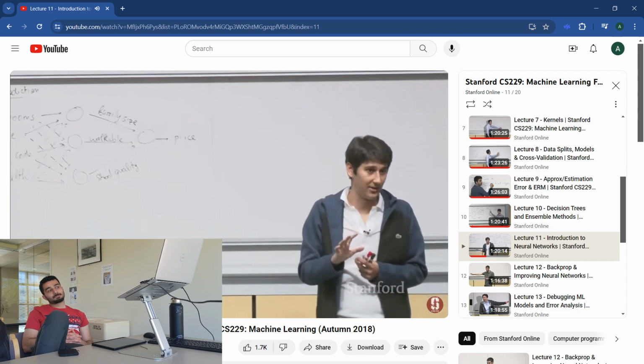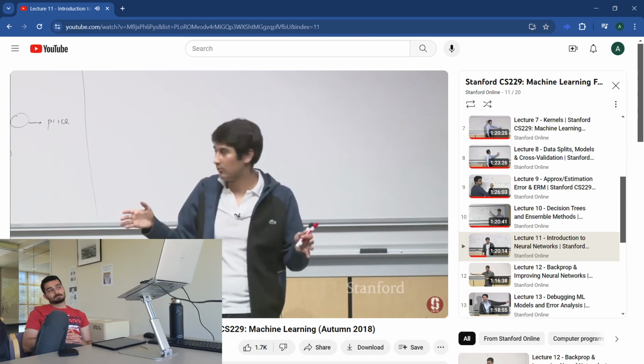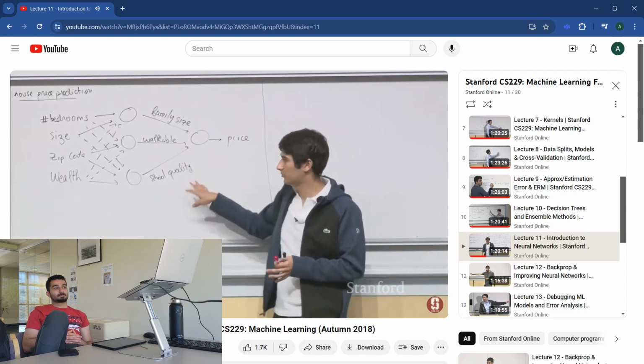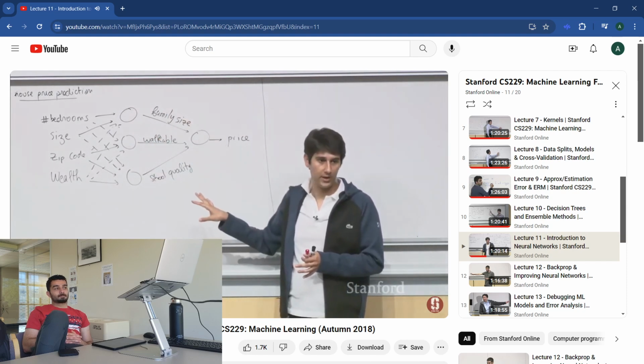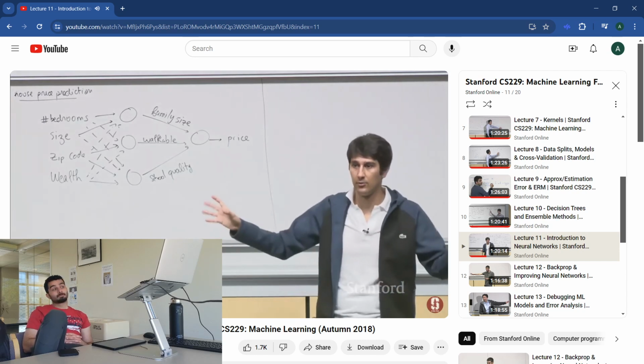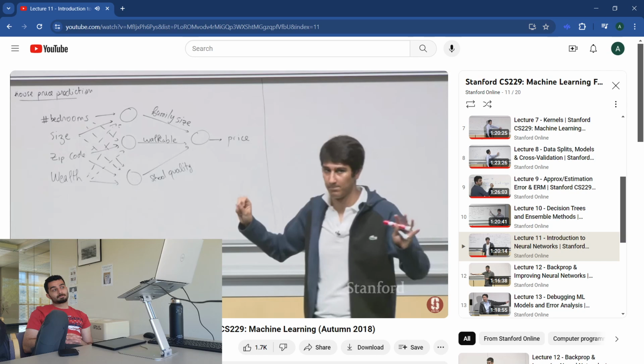Another word you might hear is end-to-end learning. The reason we talk about end-to-end learning is because we have an input, a ground truth, and we don't constrain the network in the middle. We let it learn whatever it has to learn. And we call it end-to-end learning because we're just training based on the input and the output.